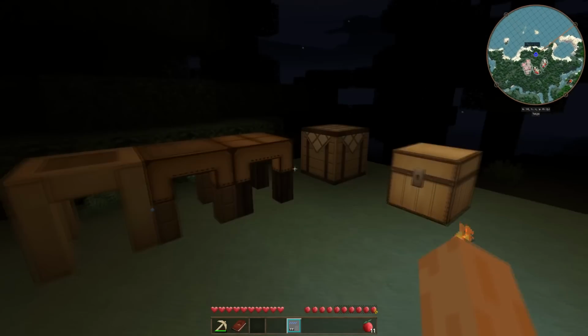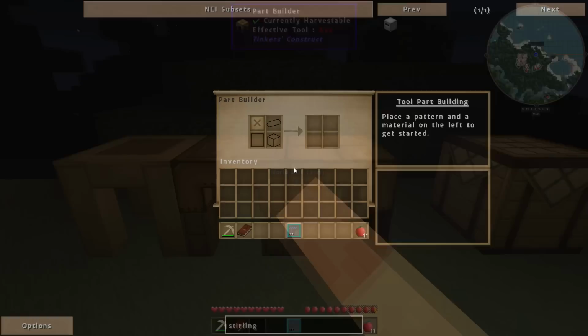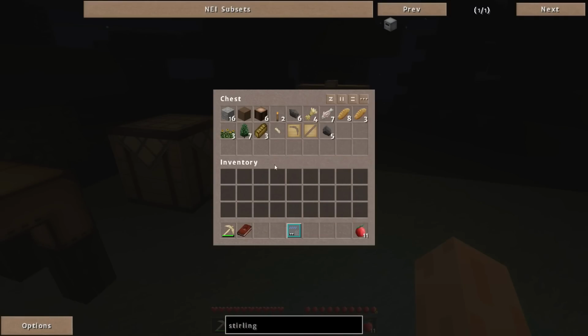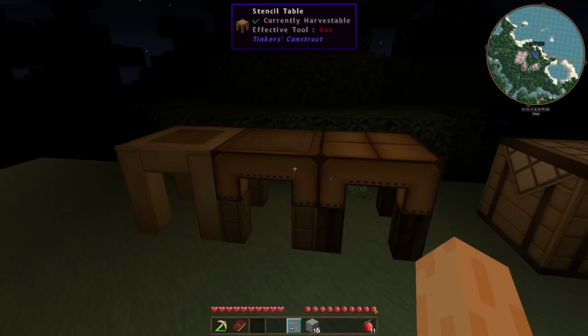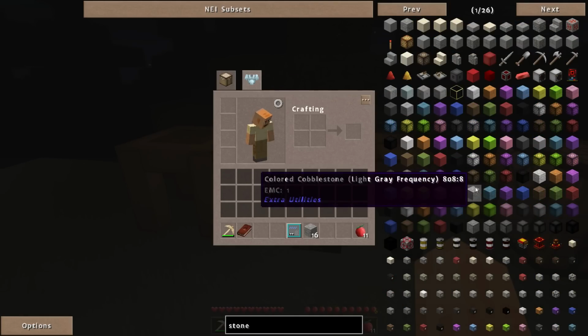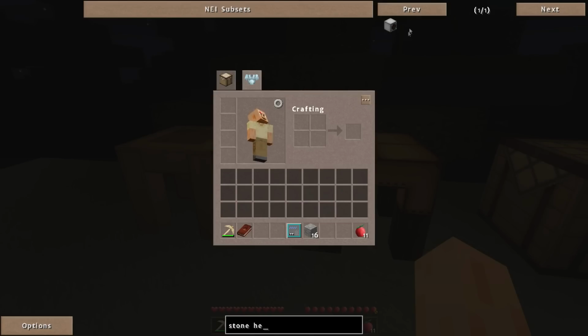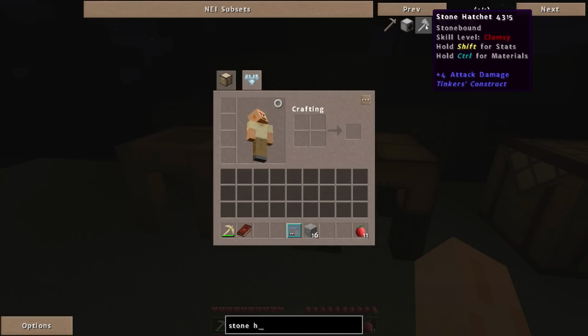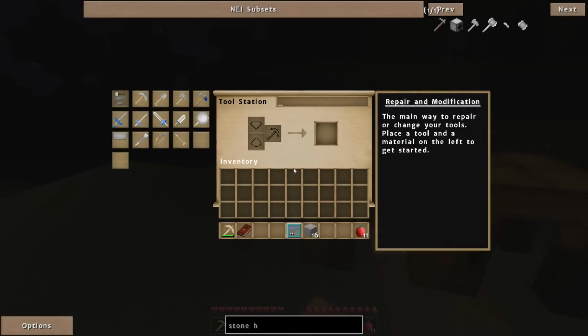So I don't know whether it's worth making some other tools. What I could do is make myself a shovel and then also make some... Can I actually use stone tools as... Let's go back here. So stone hatchet. Can I actually make stone bound tools? I'm not sure. Let me figure this out.